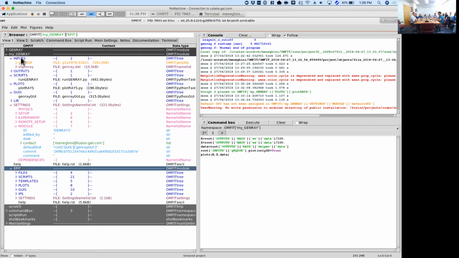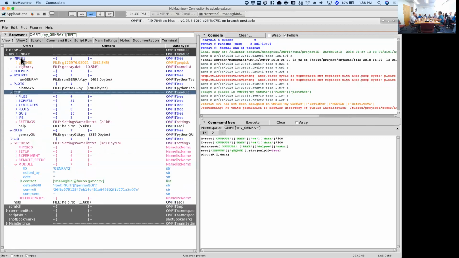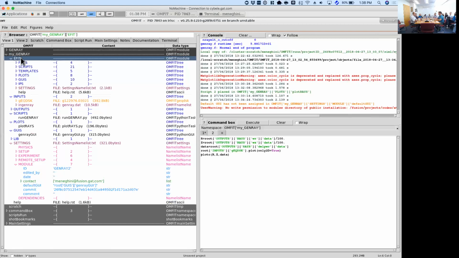If you do Control U, which stands for up, you can move this up, and Control D will move it down. It doesn't change anything besides the graphical appearance. So let's say that we want the January GUI, which now has a submodule OMFIT, to be able, when the user brings up the GUI, to run OMFIT. To do that, we can edit our January GUI.